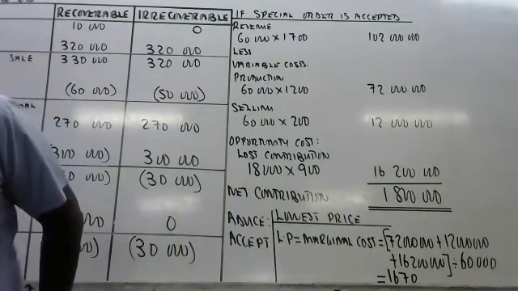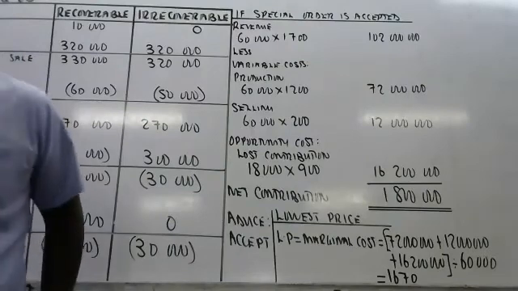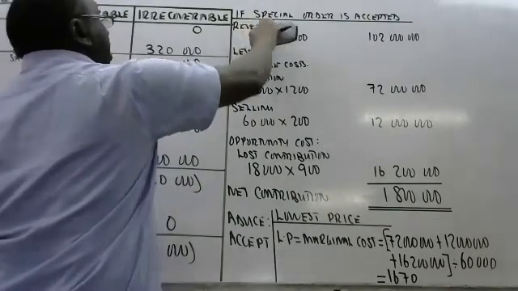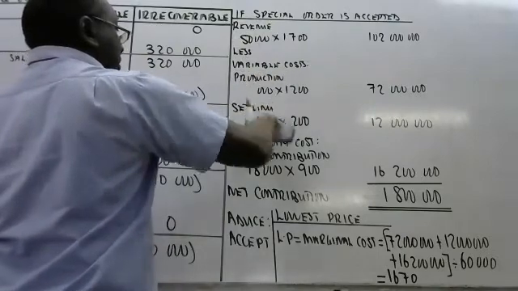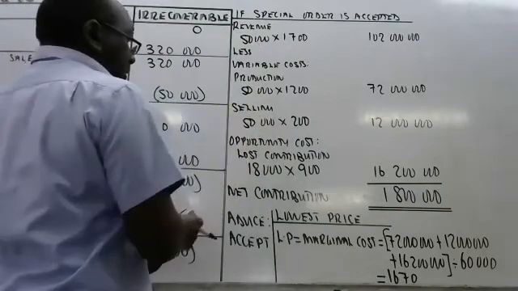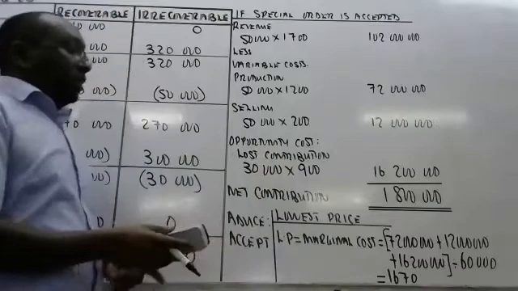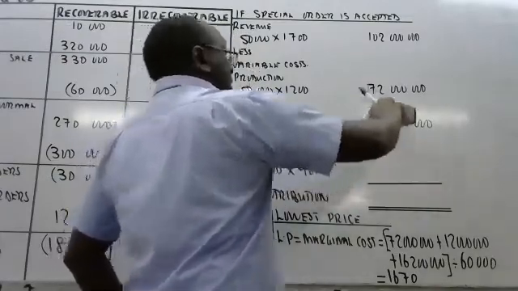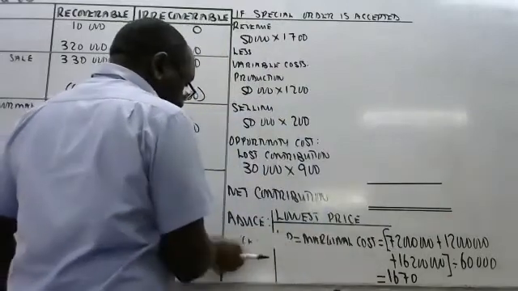The next one is, suppose the special order is for 50,000 at 17, and we have 300, and the sales are recoverable. Advice. So that one, you will have to change the workings again. But now here, we will say it is 50,000. This one is also 50,000. And here, the lost contribution now is going to be for the 30,000. So revise those figures. Then you will tell me whether we will accept or we will reject the offer.